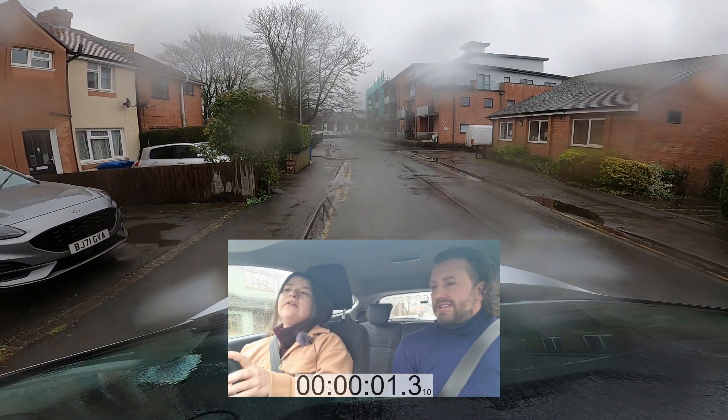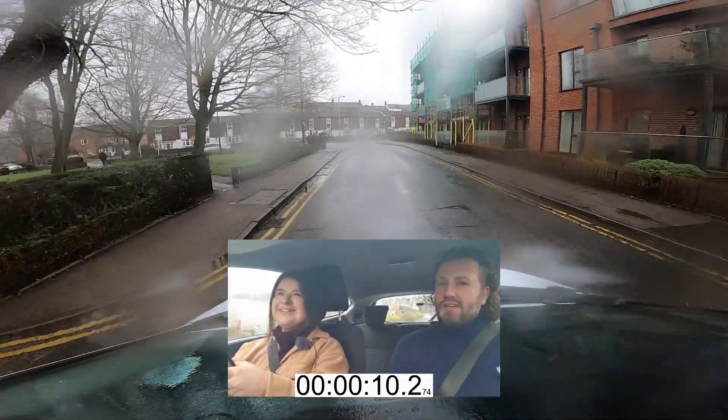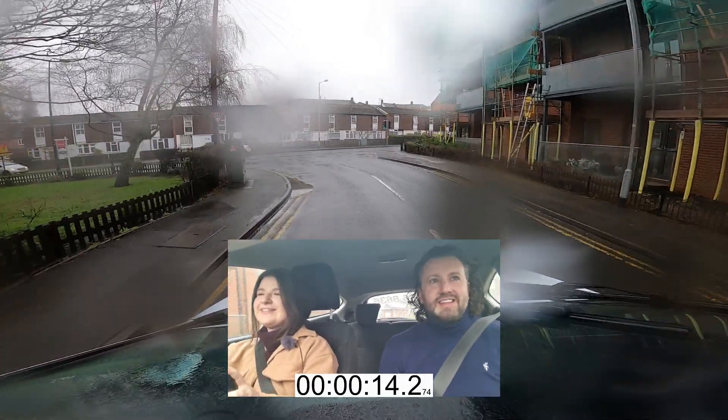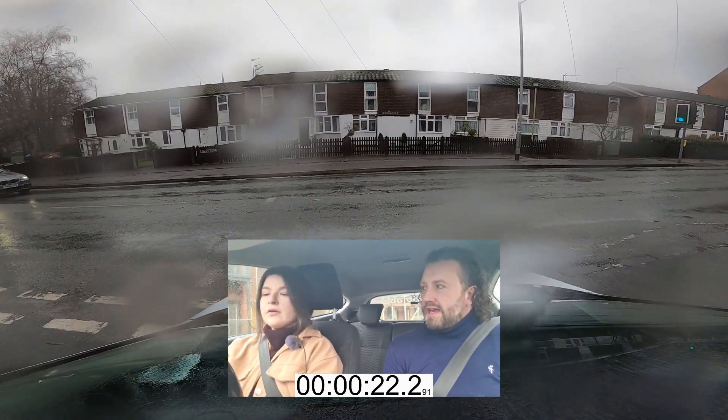Follow the road ahead and try to avoid the pothole there, and at the end of the road I'd like you to turn right please. Good luck! I'm in much need of good luck now. I don't know why, probably because you're filming, but this is more nerve-wracking than the last time. You're going to put me on YouTube — this is the closest you're going to get to the real thing with the nerves. I hope the cameras pick all this up today.